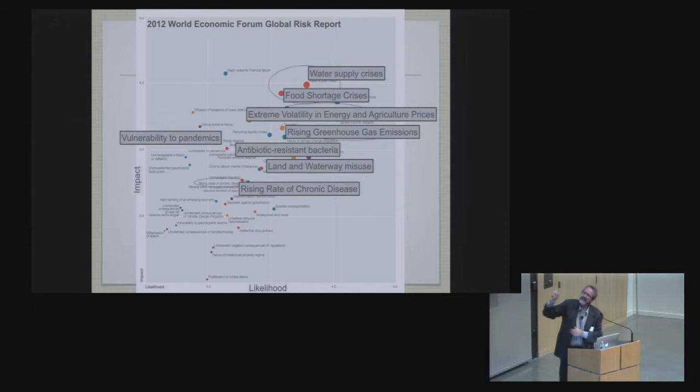The thing to take away from these topics is they're all biology in the loop, someplace in their problem. They all intimately contact biology. Some of them you might not think of that first. Water supply crises, you might not think about that. But in fact, part of the water supply crisis isn't just that there isn't a lot of water. We're living in California, there's not a lot of water. But that the water that does exist is highly polluted and not recyclable and awful. And what's more is that it impacts ecosystems in ways that are actually quite extreme. And so understanding how the feedback between water and the ecosystem works is going to be very important.